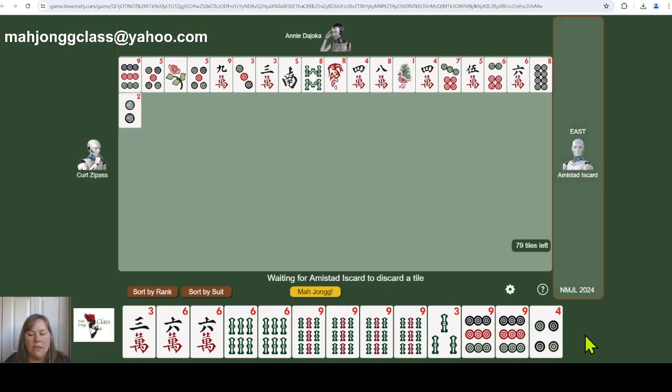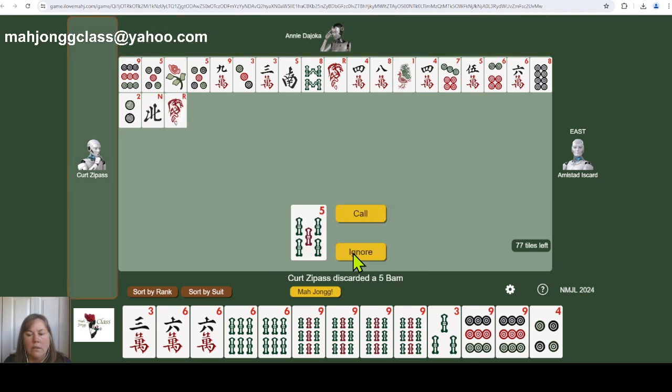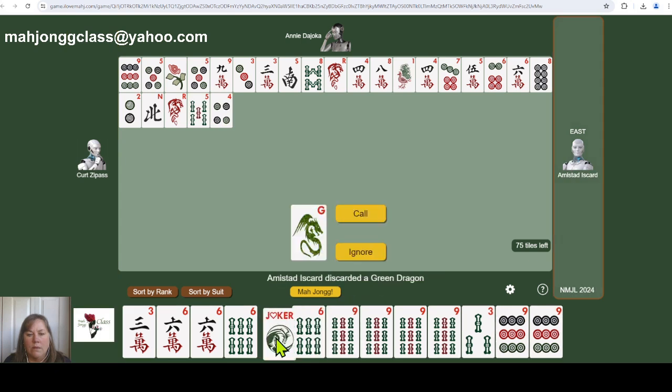2 dot. Just be patient, because if I call that, then I'm committing myself to line number 1. And what happens if I pull a bunch of 3s? Then I can play all one suit, or if I get some flowers. North. Red. 5 bam. 4 dot. Green. Now it looks a little bit better.